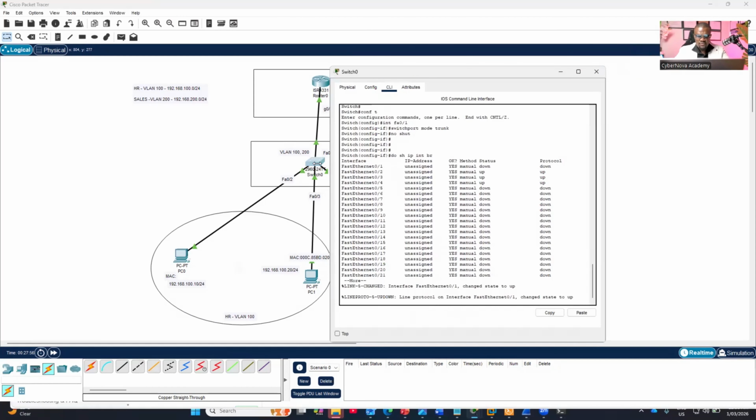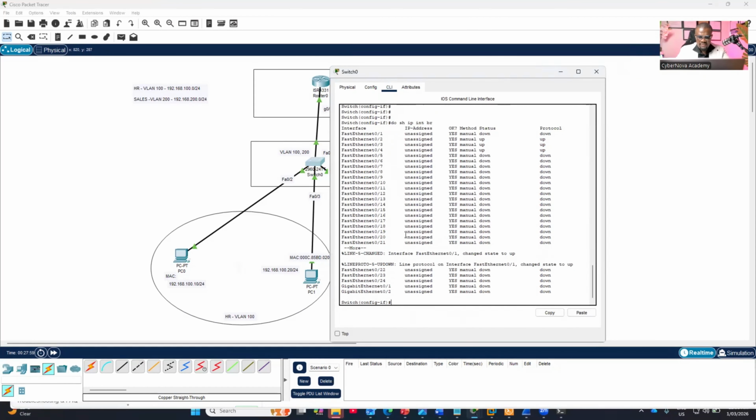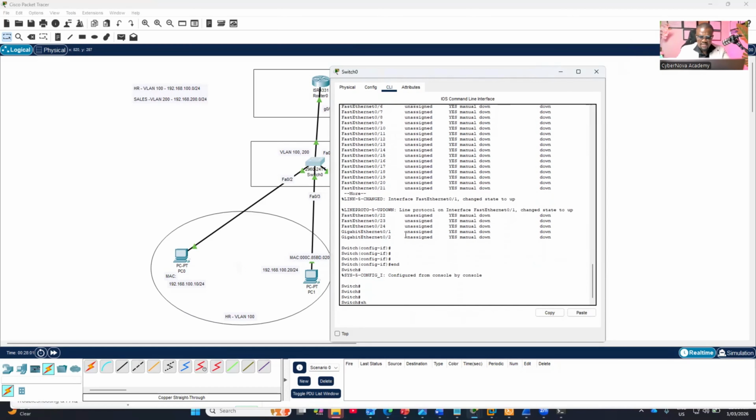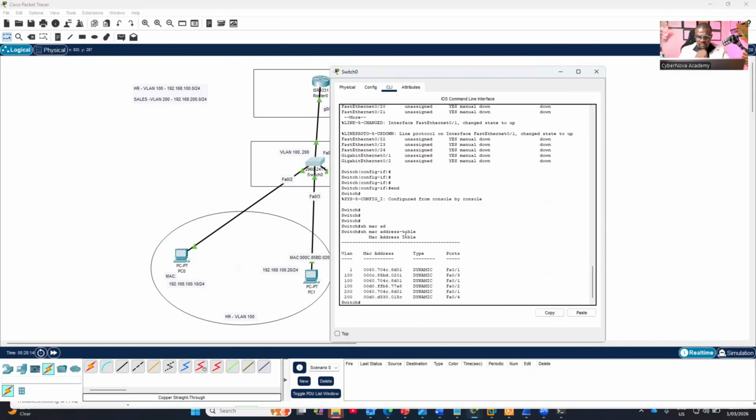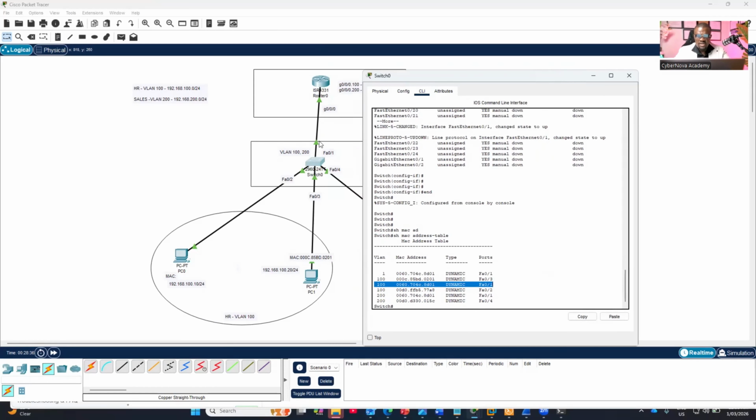You can also go to the switch. You can see that the switch has learned a lot, because a switch learns MAC addresses. Show MAC address table will show you what the switch has learned. When you forward traffic first, if the switch does not know where to send it, it learns the MAC, and then in the next upcoming conversation, it will know where to forward traffic. So this is interface FastEthernet 0/1 of the router. It knows the gateway VLAN interface uses FastEthernet 0/1. So once you forward this through FastEthernet 0/1, it goes to the router.